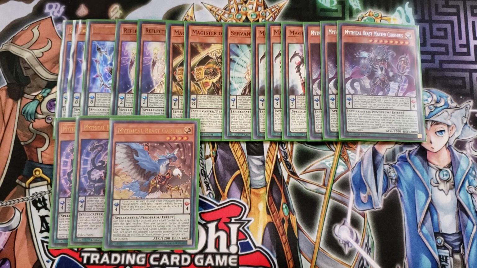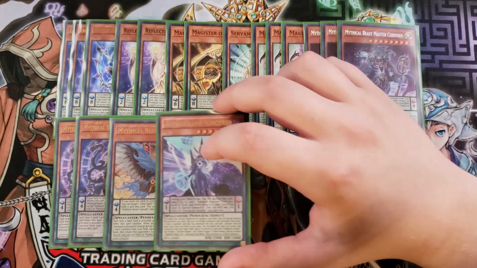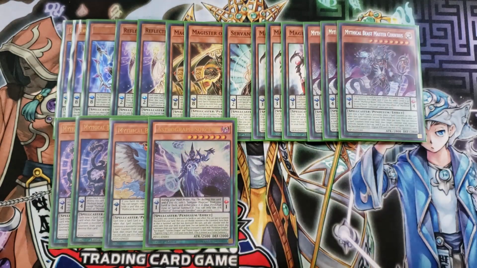We then play a single copy of Astrograph Sorcerer because it's single-handedly one of the best pendulum monsters ever created, because it has the ability that if a card you control is destroyed by battle or by card effect, you can special summon this card from your hand, and then you can choose a monster in your graveyard, extra deck, or that's banished that was destroyed this turn, and add a monster with the same name from your deck to your hand. Really good effects to be able to just get any card that you need from your deck to your hand.